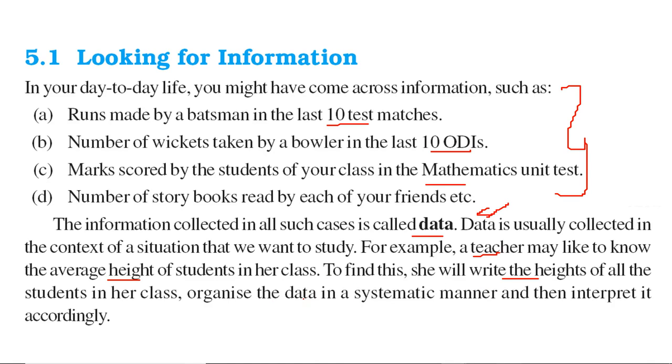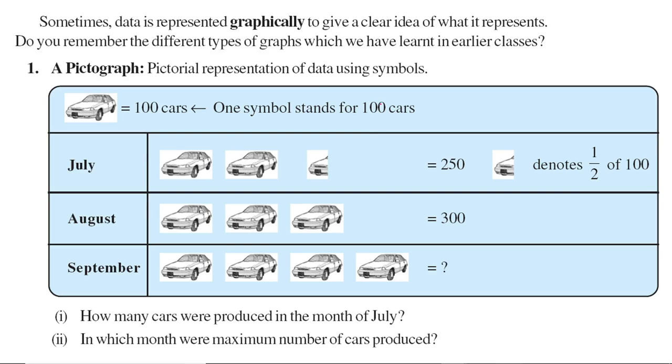Now, collecting the data is very important, but more important is to organize this data in a systematic manner and then get an idea, analysis, and interpretation from it. And the good part is that the graphical representation of that data will give you a clearer picture, because one picture is equivalent to 1000 words, right?